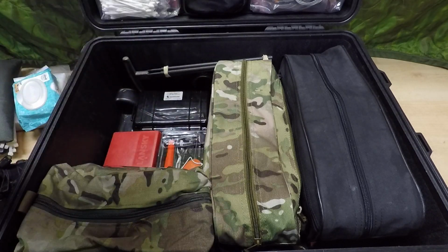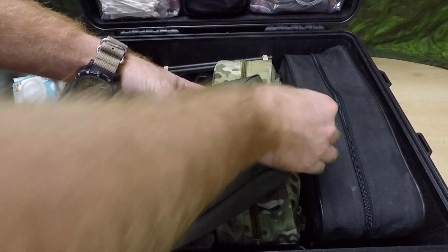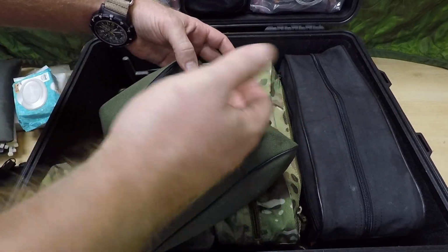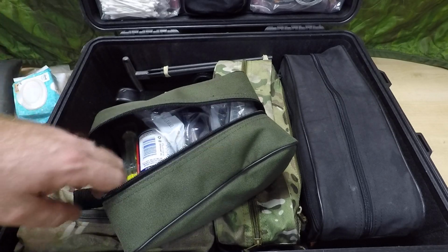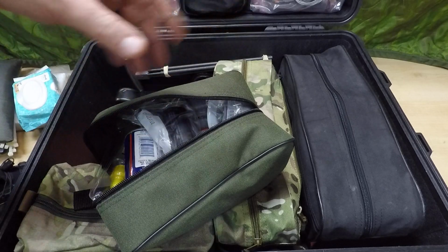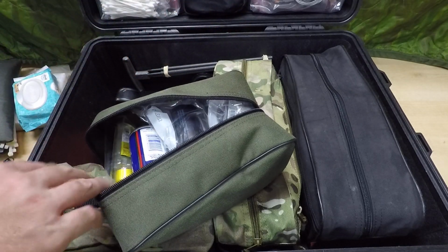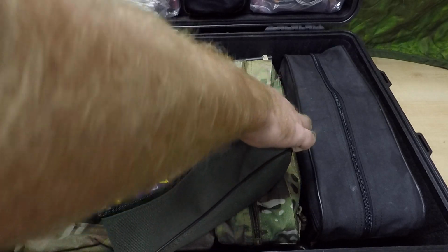This little green bag is oils and lubricants. And I put all my oils and lubricants in little bags, so that way if they leak, they're not getting all over everything. But got some WD-40 and then CLP and some other brands of oils and all that. A couple of brushes and some small little odds and ends there.